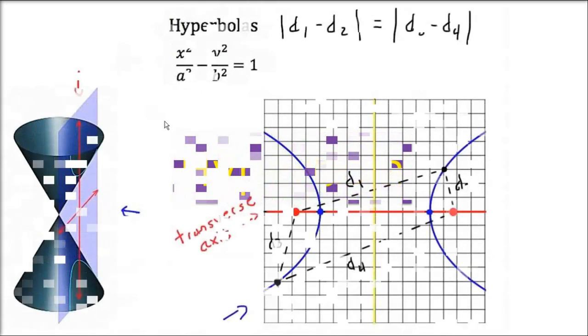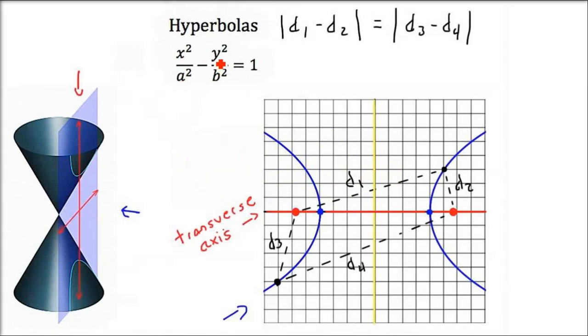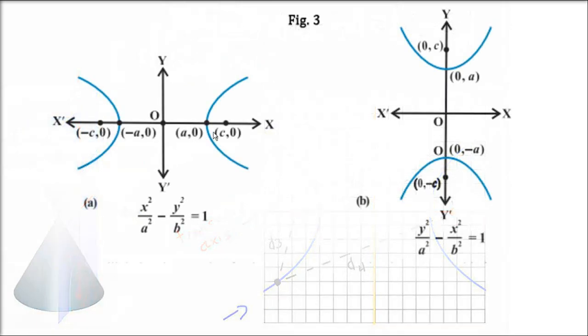We are going to see hyperbola equation, derivation, proof. As we have discussed already, x square by a square minus y square by b square equals 1. This is the equation of hyperbola. And I told you the definition of hyperbola: you take any point on the hyperbola, its distance from two fixed points, that is focus 1 and focus 2, the difference of the distances, you can take any other point, always the difference of the distances will be constant. This is one of the definitions which we have earlier discussed about hyperbola.